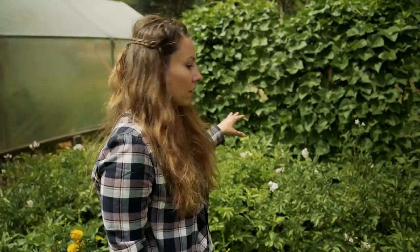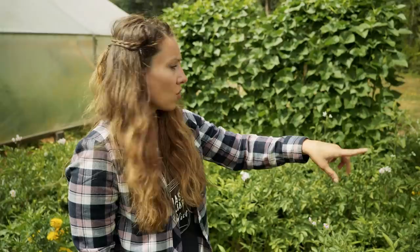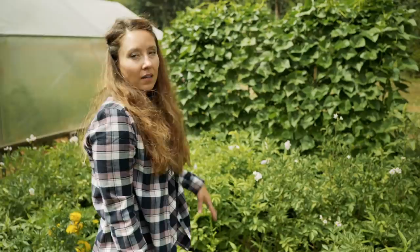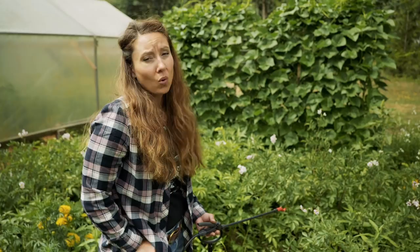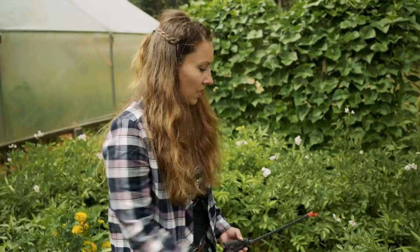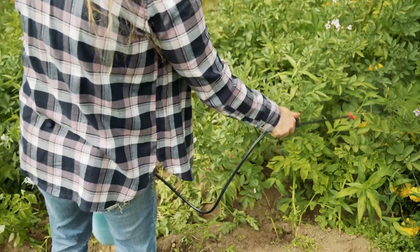I have soaker hoses to help combat powdery and downy mildew over here on the squash area of the garden, but I had been overhead watering just in this area, and obviously that is not something that we're going to be doing anymore. So I am going to spray this down, and then I'm going to have to reapply throughout the whole growing season here for these potatoes, because we already know that the spores are present and I don't want them to spread any further. So we're just gonna give these a good spray.